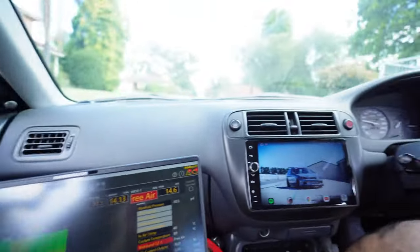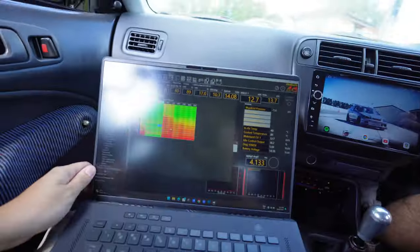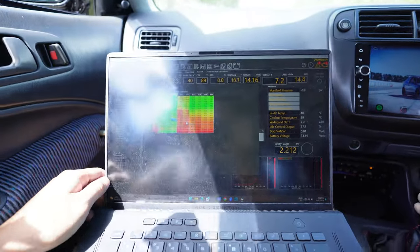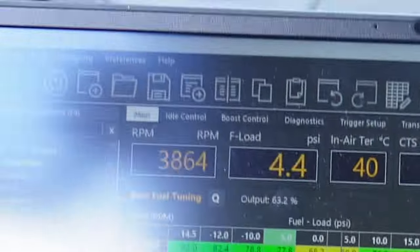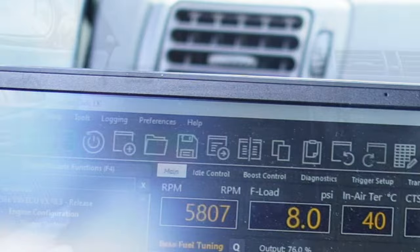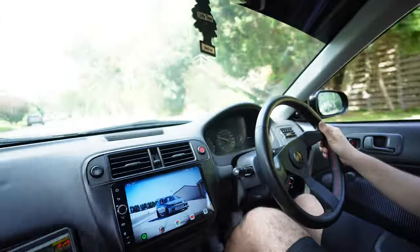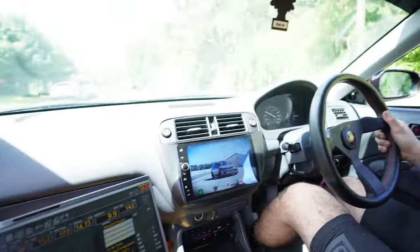Yeah, you know what, maybe my EG might keep up. I wasn't even looking at the boost pressure then, but I reckon we're about 7, that 7 PSI. That was a good pull. Oh, 8 PSI, that was 6,000. That's so good. I don't know if you guys can hear this, but the whistle is insane.